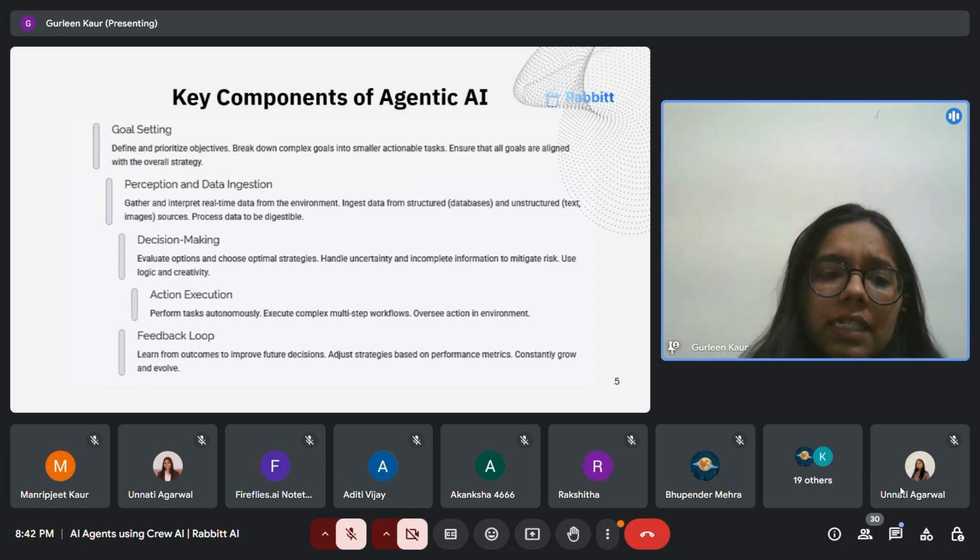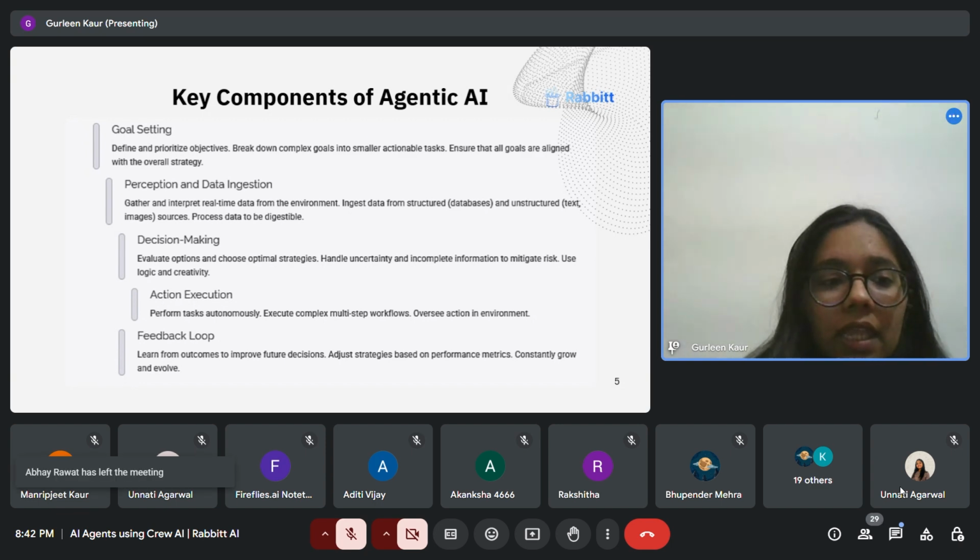It's like setting a roadmap. If the goal is to increase customer satisfaction, the AI might create tasks like improving response time, personalizing recommendations, and analyzing customer feedback. By structuring the goal this way, the AI ensures that every action is aligned with the bigger picture.